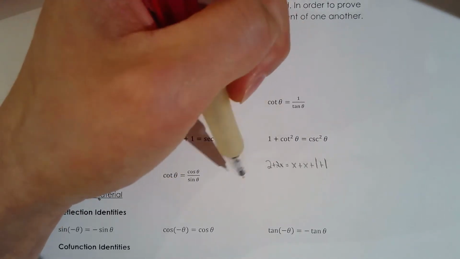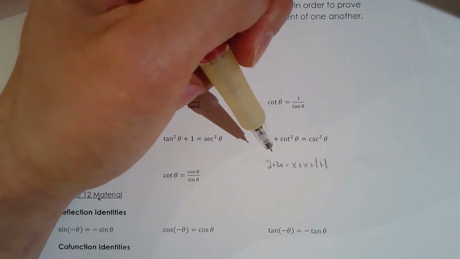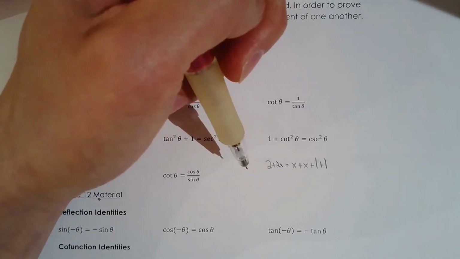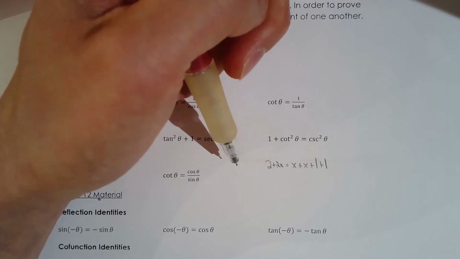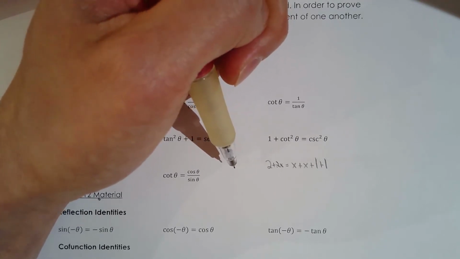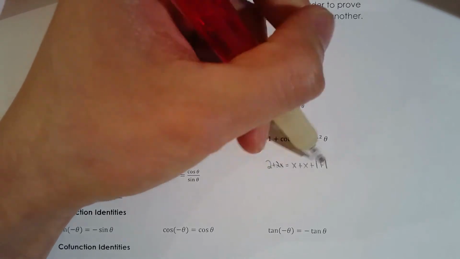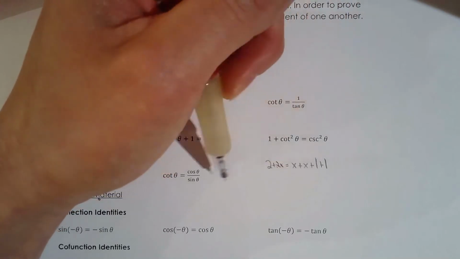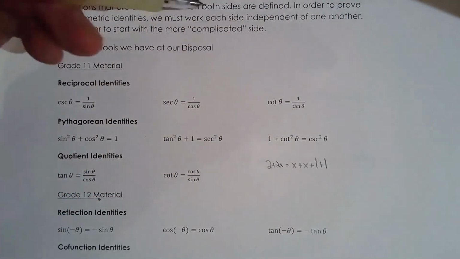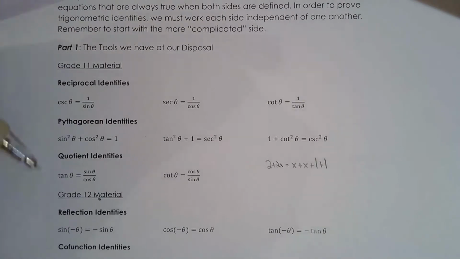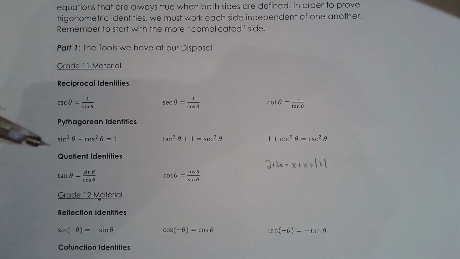So you can let x equal 1 and do the math. Let x equal 2, let x equal 3. But unfortunately, you can't let x equal a string of numbers and then say you have an identity, okay? Because there are infinite values that x can take on. So to prove an identity, it generally requires you to use some algebraic manipulation. Now, if it's trigonometric identities, then you'll use simple identities to prove more complicated identities, okay? But nonetheless, an identity is a special equation, which is always true as long as both sides are defined.